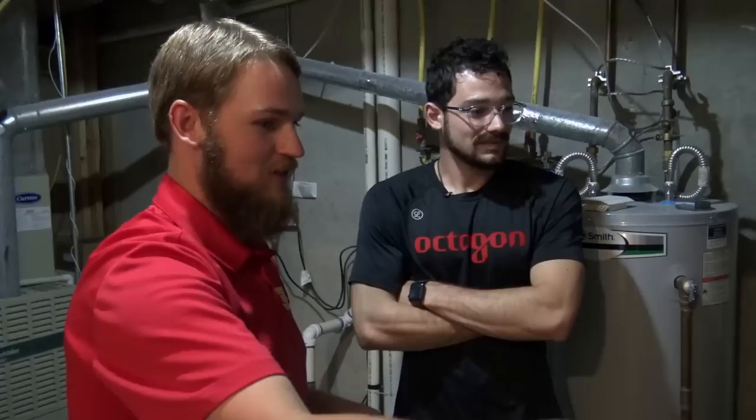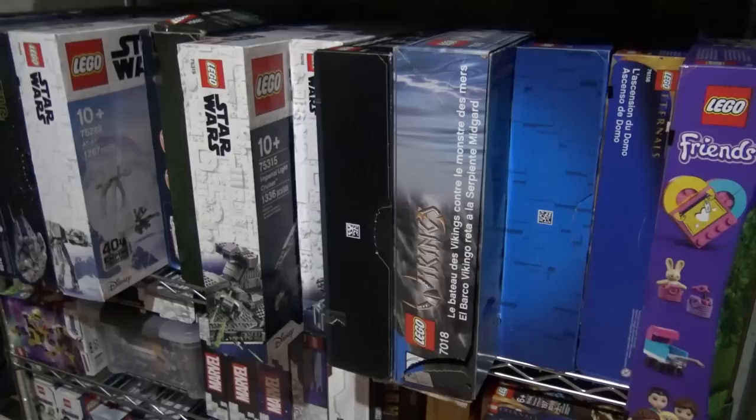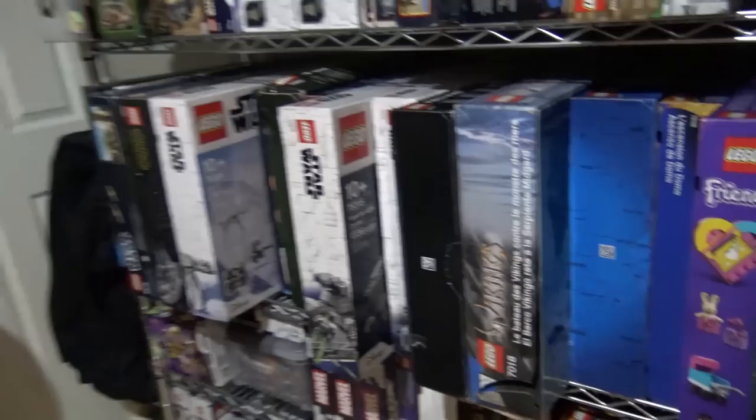So that is built. That was actually a gift that I got from one of my neighbors up here in Indianapolis. So the set is mostly built. The ship had to be deconstructed a little bit just to make sure that the box could close all the way. But the serpent is kind of based on Norse mythology, the Midgard serpent. Can you pull the box out, for people who haven't seen this set before?